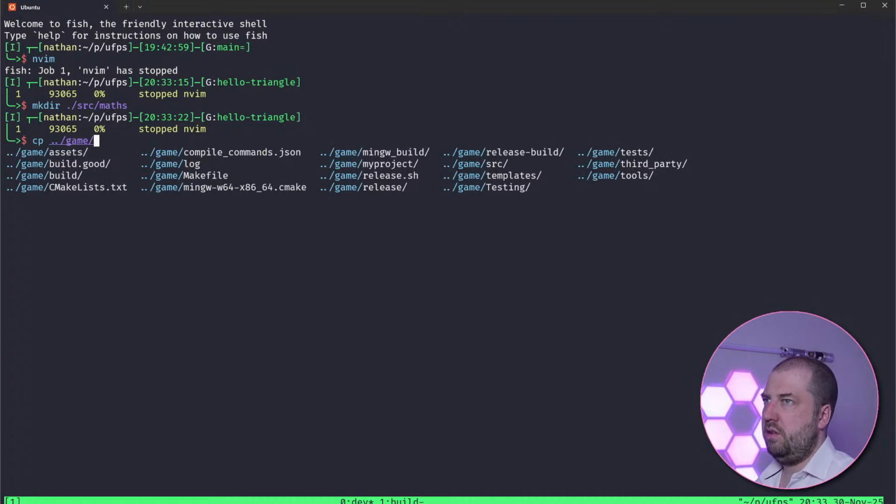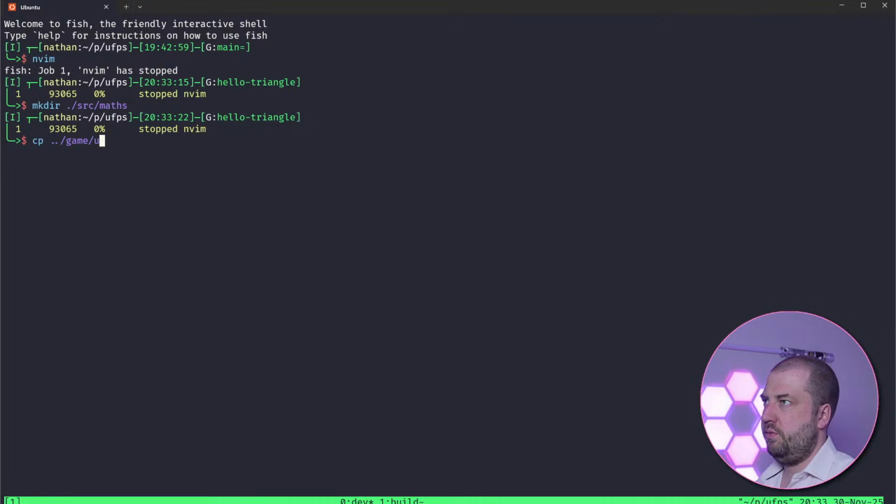What did I call it? Sorry, source maths vector 3.h source. I'm going to indirect draw array, I think, just for the triangle, and then we can index it later.